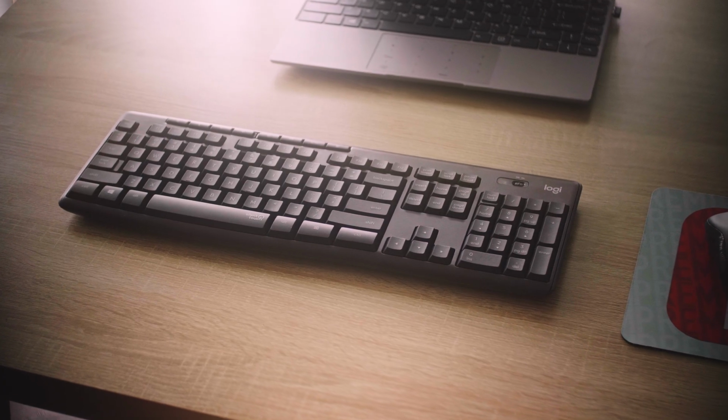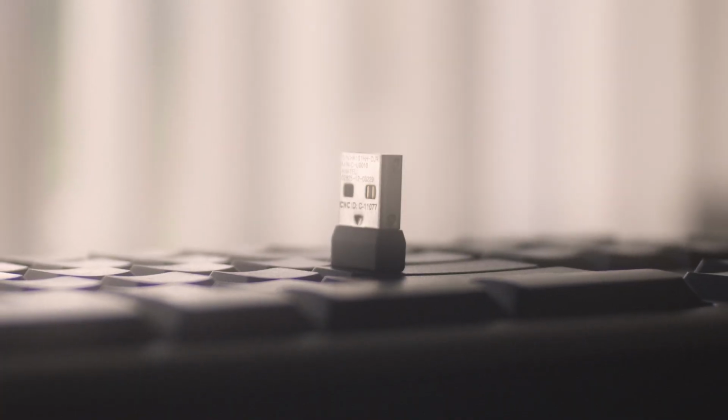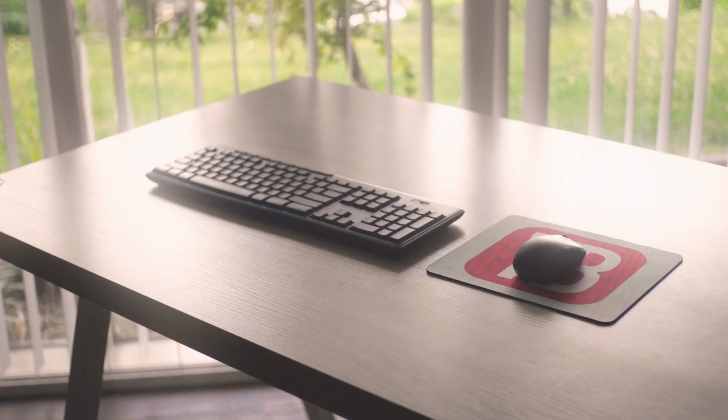Now, the keyboard doesn't have RGBs. It doesn't have lights shooting out of it or rainbows flying left, right, and center. This keyboard is silent, and that's all it does. Now, the keyboard is also wireless. It does plug in using a nano receiver, which controls the mouse and the keyboard at the same time.